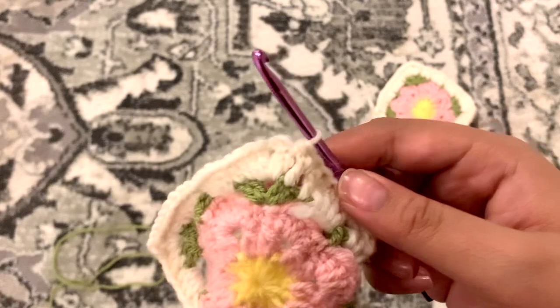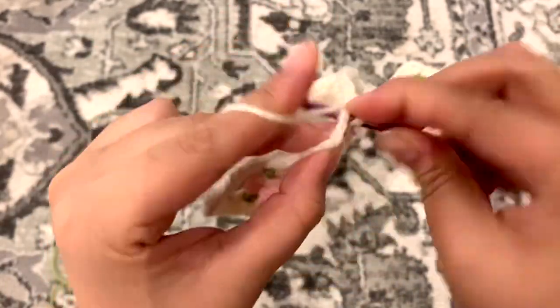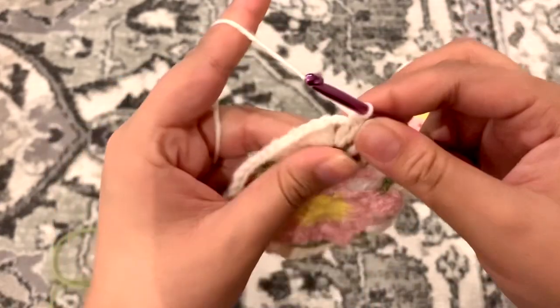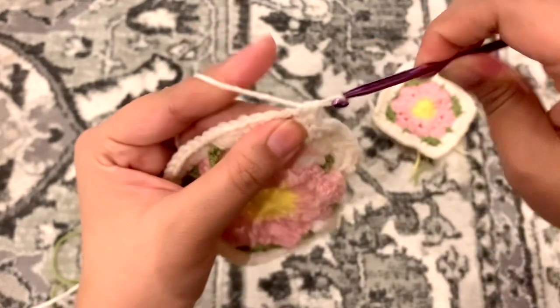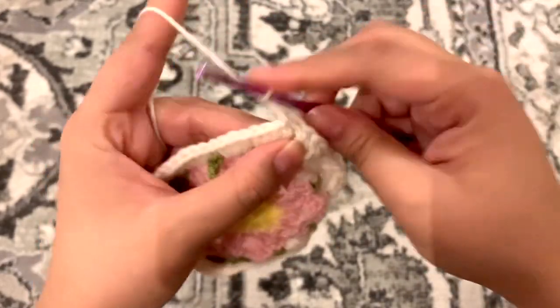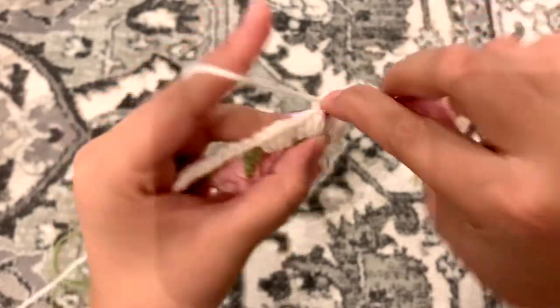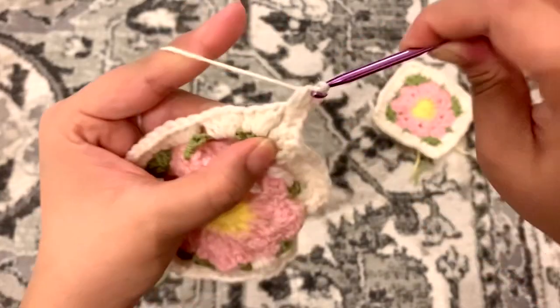Okay, so now I've gotten up to my corner. I'm going to make 2 half double crochets in this chain 2 space, so 1 and 2. Then I'm going to chain 2 and make 2 double crochets in the same space, so 1 and 2.